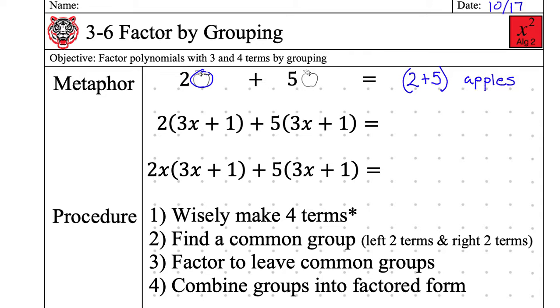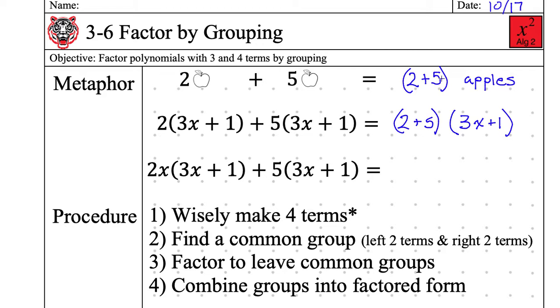Now I'm changing the apple, and I'm saying that apple is now 3x plus 1. You can pretty clearly see that if I change the 3x plus 1 to an apple, I have the same problem. Now how many of these groups do I have? I used to have groups of apples, now I have groups of 3x plus 1. I have 2 plus 5 of those groups of 3x plus 1, and that is totally correct. I could simplify this again. That's the equivalent of saying 7 apples. This is really 7 of these 3x plus 1s. It's the same logic, and this is just kind of how polynomials work.